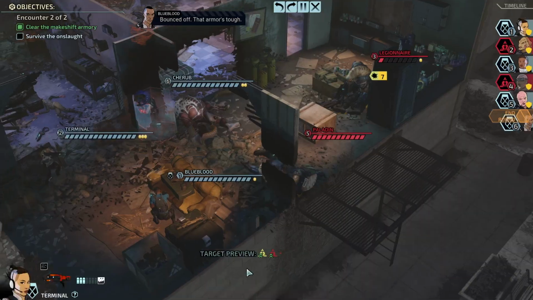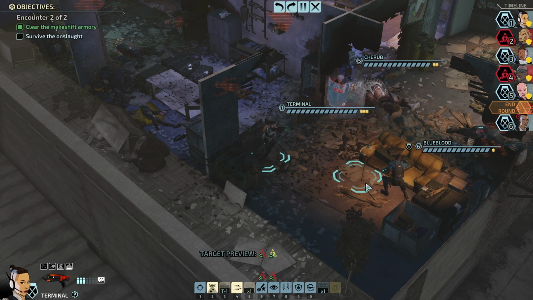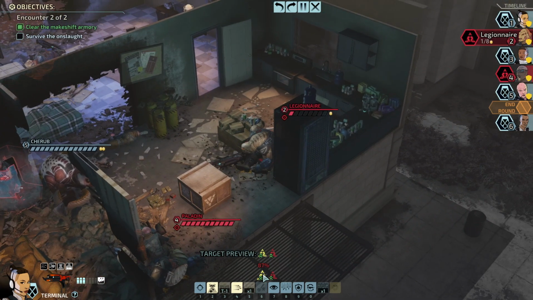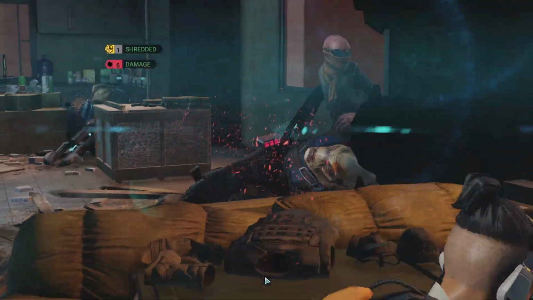Nice. That armor's tough, and you shredded the armor for little old Wounded. Terminal is wounded. We'll bring Terminal behind a little bit of cover just in case. Moving. Cover me. No safeguard. Only 87. Let's do it, Terminal. Come on now. Don't let us down.